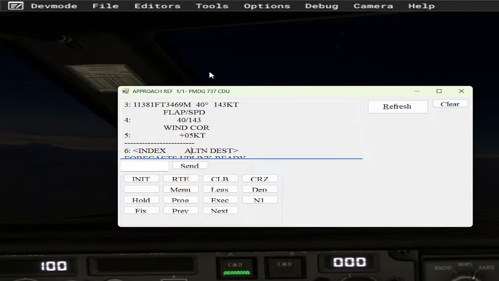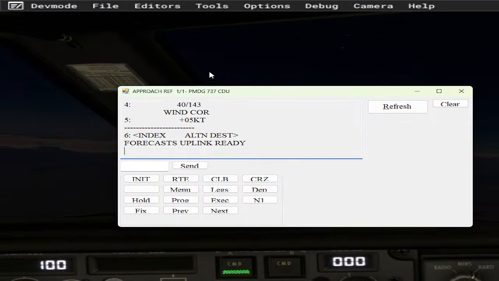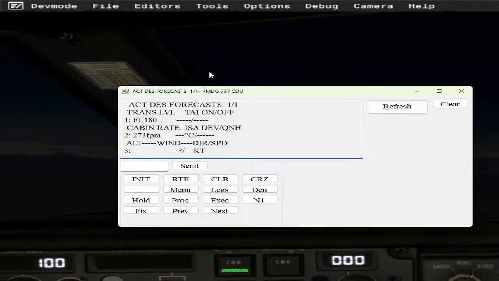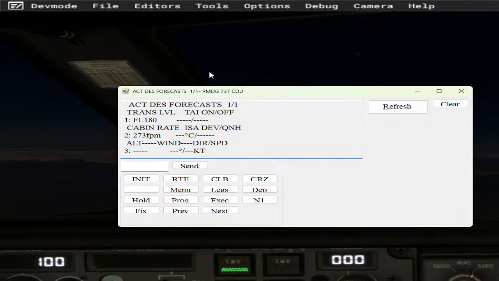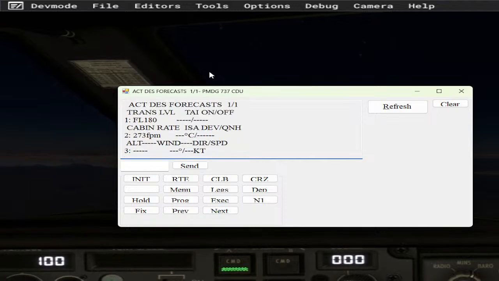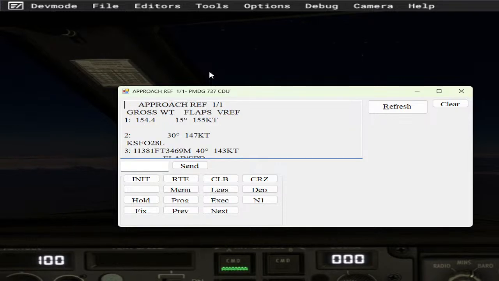I'm looking at the approach thing here, and it's not even showing the ILS. Wow. CDU message cleared. I mean the ILS information. CDU message displayed. Descent forecast uplink.